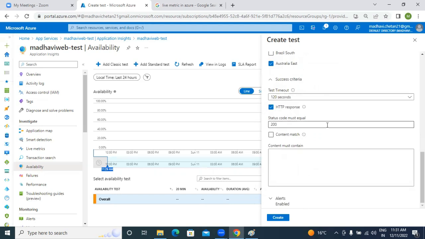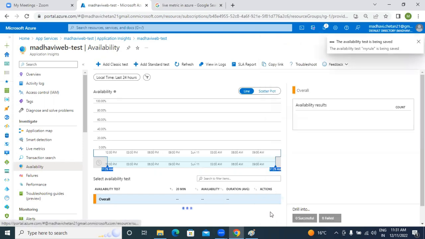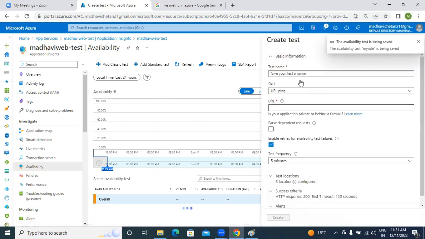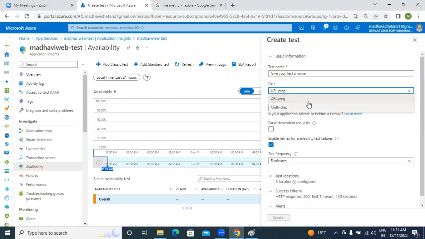Then and only then can I say that google.com is reachable from these locations. And if it is trying to redirect to google.com for 120 seconds, after that it will time out. So you can enable it and then create it. So this is the URL ping test. There is another test which is called multi-step.